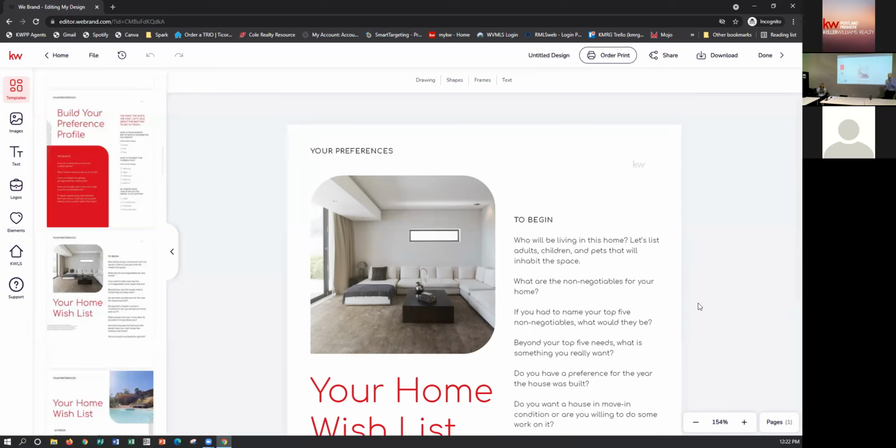What do you think? What kind of information are you going to get out of that? You're going to learn what they need, what they can't live without, if they need a yard, all sorts of things. And also, it's one way to find out who actually is going to be buying the house. That's a very good point, Anita.